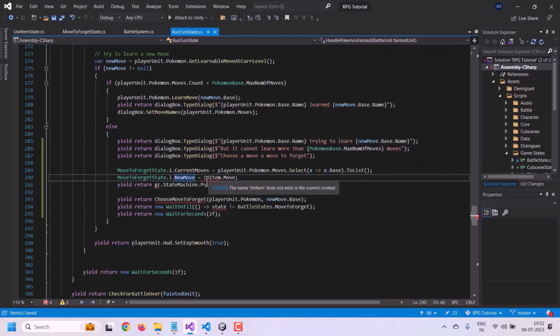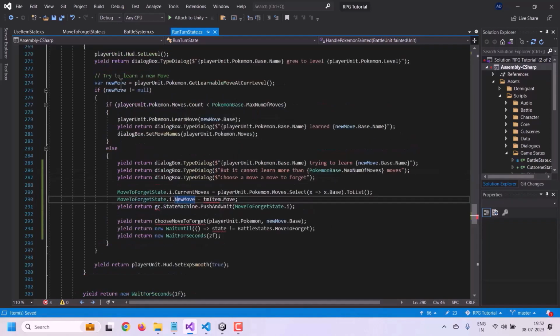Next, instead of getting the move from the TM item, we have it over here, right? So let me just use that. But this new move is a learnable move class, so to get the move base from it, we have to call the dot base property. And finally, we have an error here because we don't have access to the game controller from here.